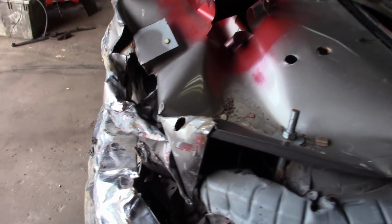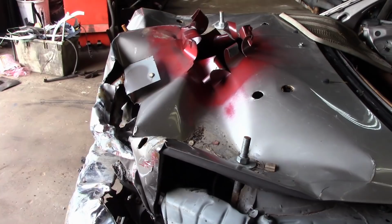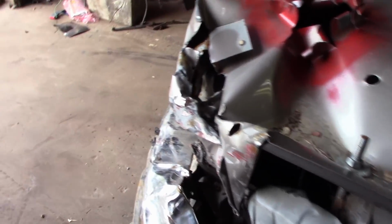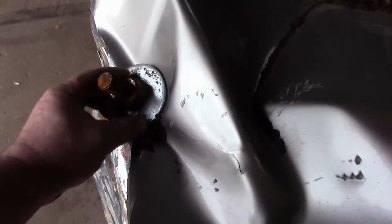Why am I cutting the hood up so much? Because rules say the car must have a hood, but I can't really open this one. There is no way I'm going to be able to get that open. These bolts have been sitting out in the rain and the weather now for probably 3 months, so I'm never going to get that undone. And these ones are zinc, so they'll come undone.